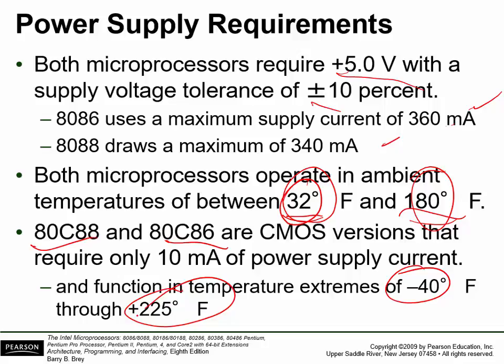And to be honest, I didn't look at these slides ahead of time to know that this next slide covered these wider ranges. But the reason I went through this is because I wanted to point out that your selection of processors has to take into consideration the temperature range.